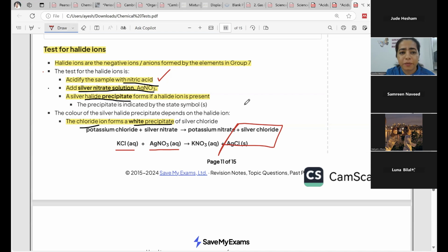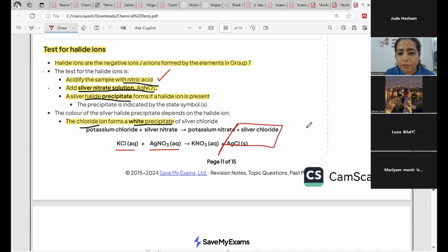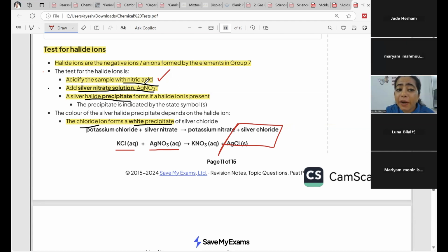Okay. Yes, Jude, your question. Miss, why is it specifically silver? Can't it be any other element? We need silver so that we can get the final thing as a precipitate. We can change it as well if we are getting a precipitate at the end, but that will be hard to remember, which we can use. So there is a specific thing: use always silver nitrate solution because it will work for all the halides. It will give you an insoluble solid or precipitate at the end with all. So that is the reason we are going to make it specific.